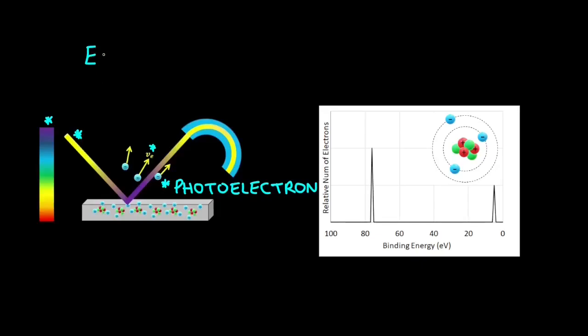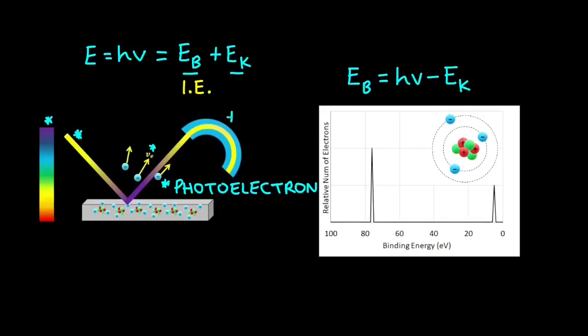So the energy from the electromagnetic radiation source is equal to Planck's constant by the frequency, and that's equal to the binding energy plus the kinetic energy of the photoelectron. And this binding energy is the ionization energy, or energy required to eject an electron, so it's not the nuclear binding energy. So from the speed of the photoelectron, the kinetic energy is computed, and this can be rearranged into the following expression for computing the binding energy.